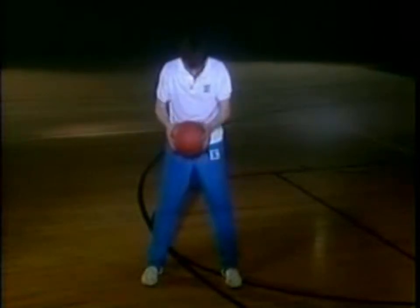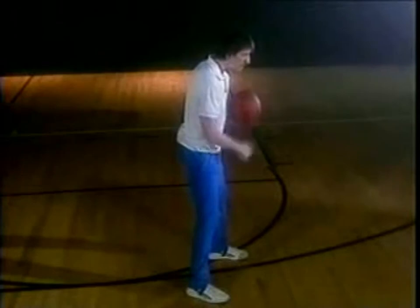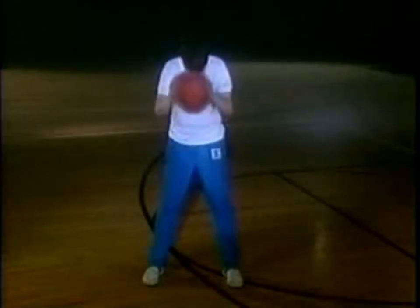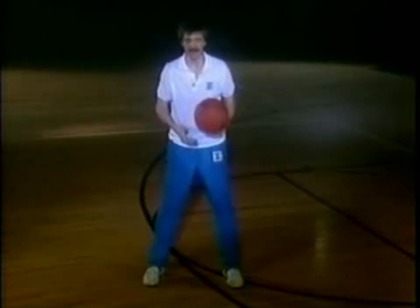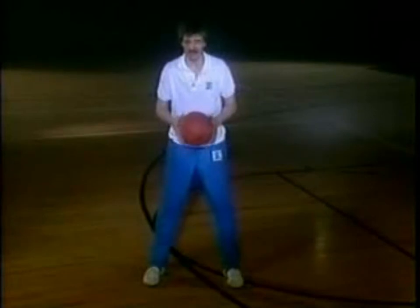But first, you want to take the ball. You want to throw the ball down at about a 45-degree angle, and you want to catch it behind you, just like that, okay? Throw it down. Catch it. Get your ball now. Come on. Do it. Try it right there. That's right. Your mama, don't worry. She'll take care of you. Ready? Good. Let's do it again.